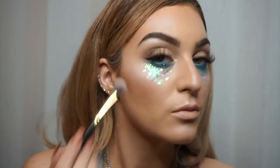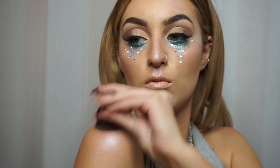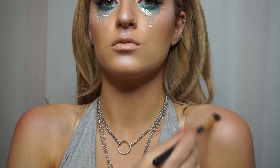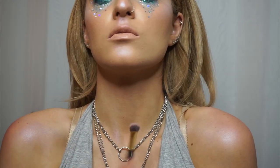And now I'm just taking Grifter, which is actually a light lavender color, and I'm using this as a highlight. This I've never really done before, but I'm obsessed with it. And I'm putting it on my shoulders as well. And this is basically the finished look. I just put on a nude lipstick, and that was that.